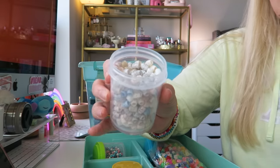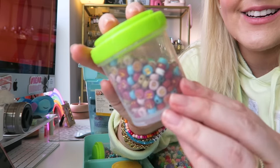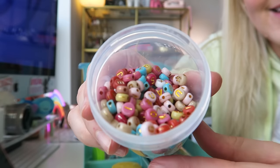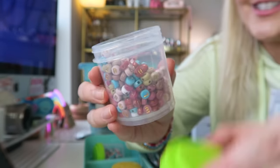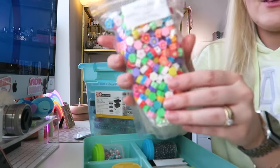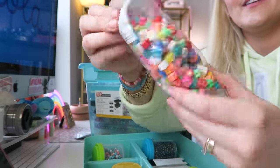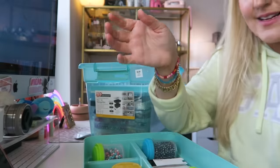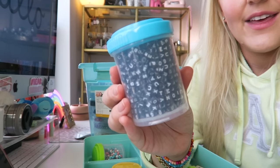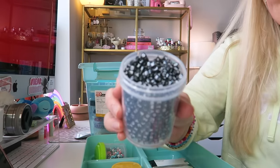I've seen these before at a craft store — they're like pastel color letter beads, super cute. Oh my gosh, there are so many of them! Aren't those colors just so beautiful? I don't know why she was getting rid of her collection. In here was also a huge bag of aloha flower clay beads — I also have one of these. Then there's a whole container of little letter beads — black and white — which is so cool because I don't have anything like this.